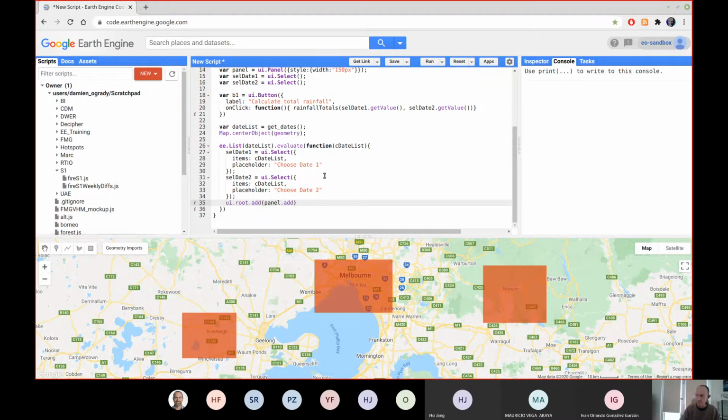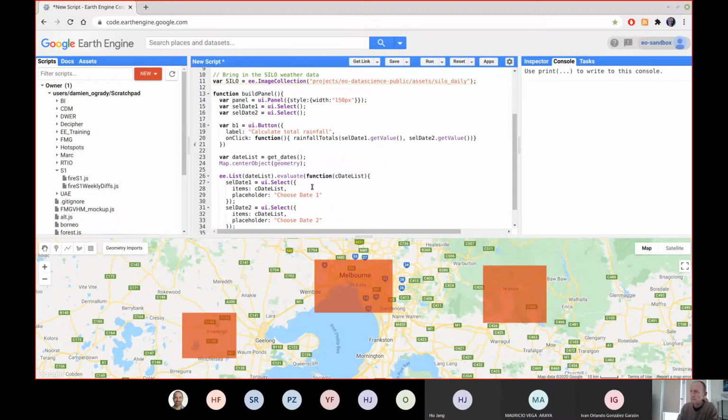Panel.add cell date 1, and then we'll also add cell date 2, and then we also add our button, which was called B1. So we've done that all on the fly. I'll put a semicolon down there. So do you get what we're trying to do here?